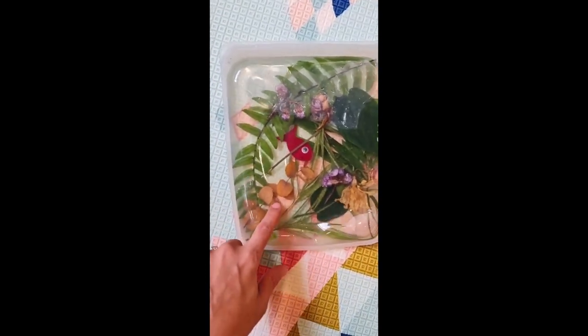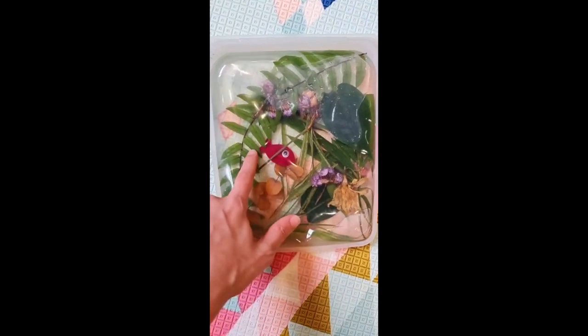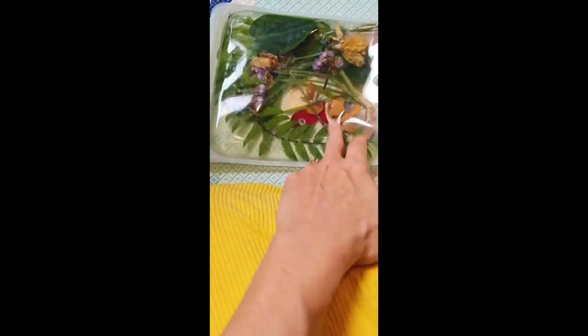Look, our fish, we put it in here. Why are you scared? Find him. Let's try to bring him out. He's hiding.